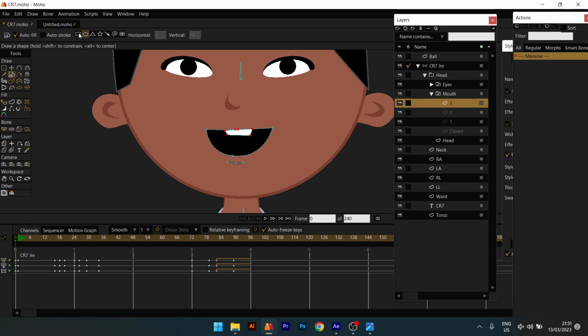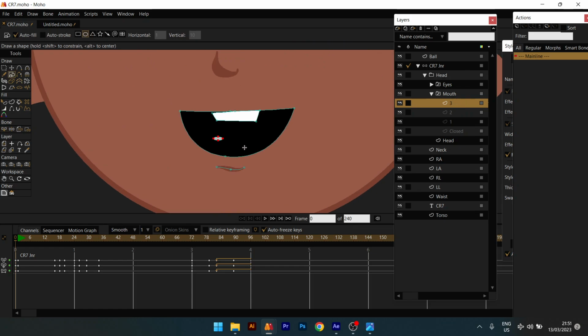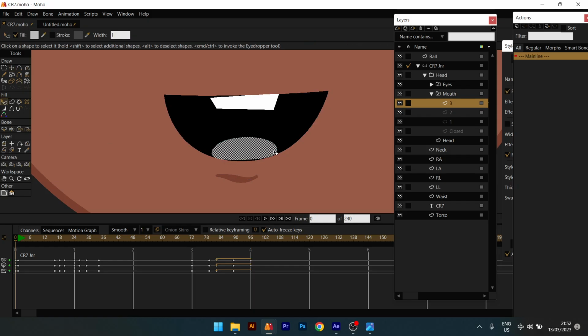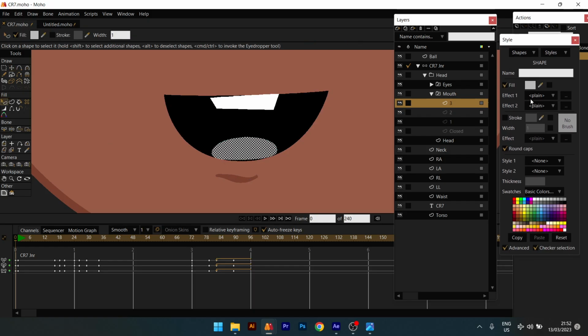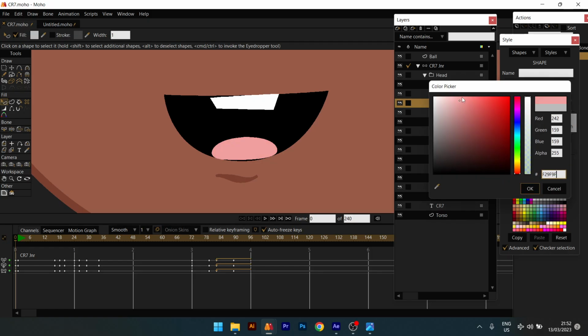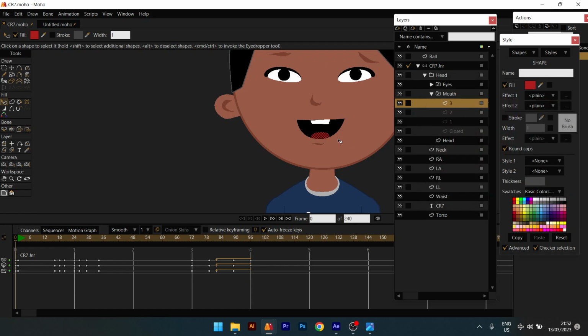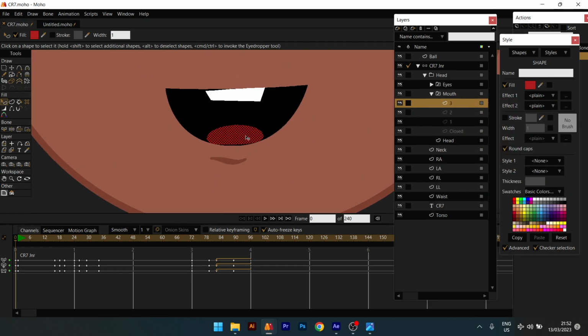So there's something I usually like to add. Let me add a tongue to this. So I'm going to drag this down. Let's just add a tongue. Okay, I'm going to use my select shape tool. Come here and then I'm going to change this to red.